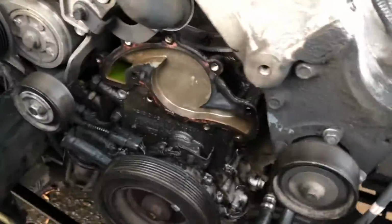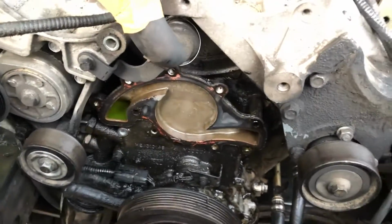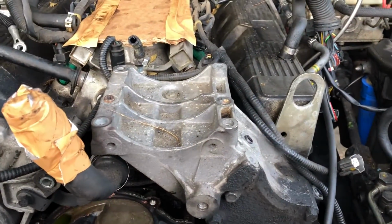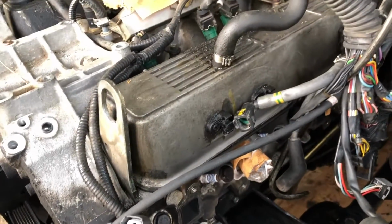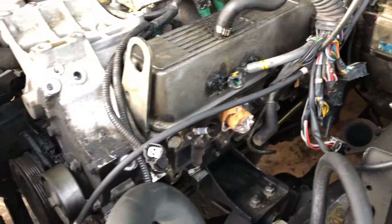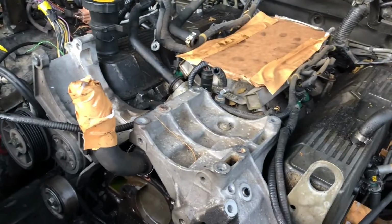So I also took off the water pump because I've just put a brand new one on the Disco. So before I do the engine swap, I'll just put the new one on here. So might as well clean everything up a little bit. So today I need to release the transmission lines, coolant lines. I'm not dismantling, just taking off that 8mm bolt, doing the lower bolts on the transmission, taking the fuel rail off, and then just cleaning everything up a little bit.